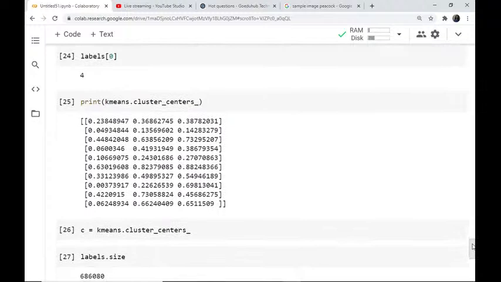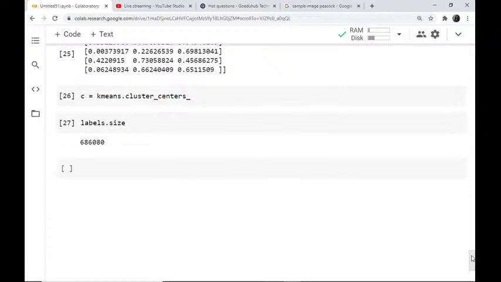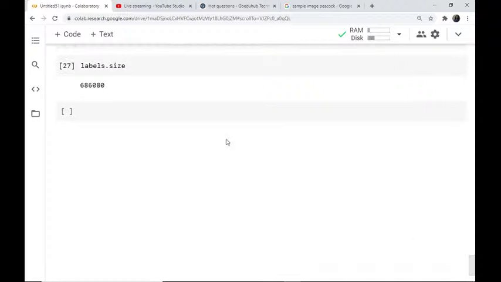Now next thing is we just want to recreate the image according to the labels. We have the original image, and now we want to recreate the image according to the data compression. In our image, we are going to keep only the 10 labels. So this is the important part.